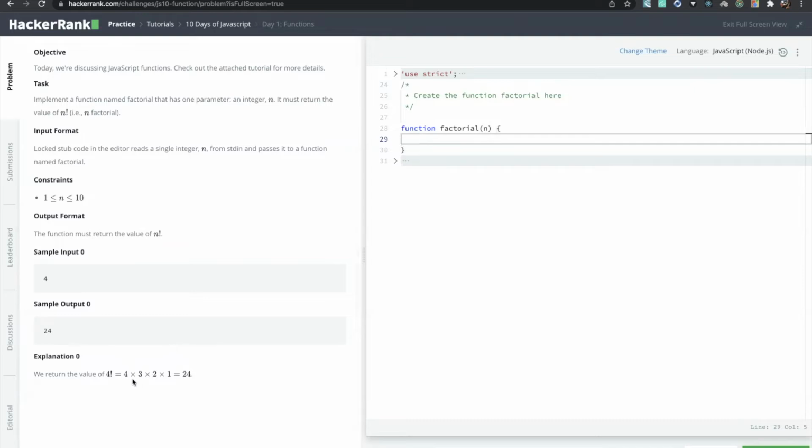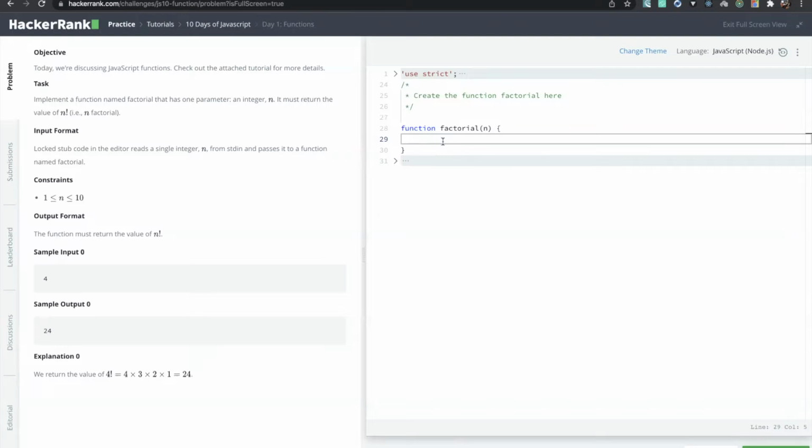Looking at this, you know that it starts from 4 and goes down until 1. We can easily use a loop to do this. Any of the loops will work, either while loop, do while, or for. You just need to iterate between this range.